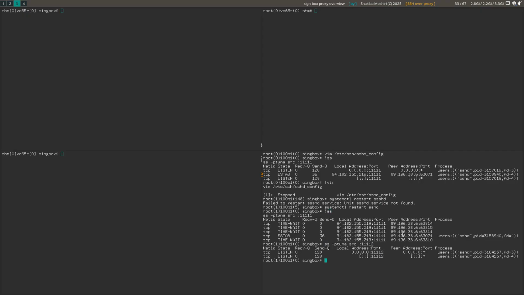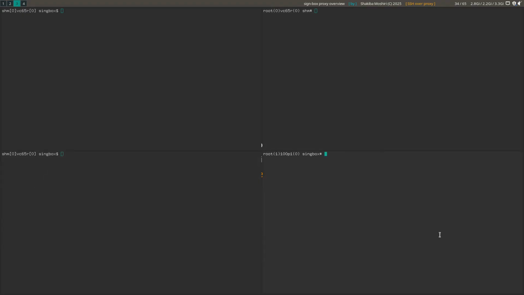It's listening, it's the same thing. And right now, assuming that I'm going to SSH to my machine on port 1112, it can go to that machine.